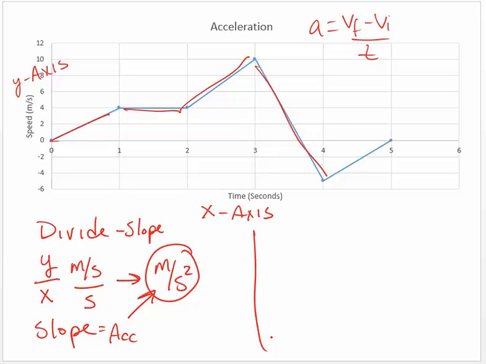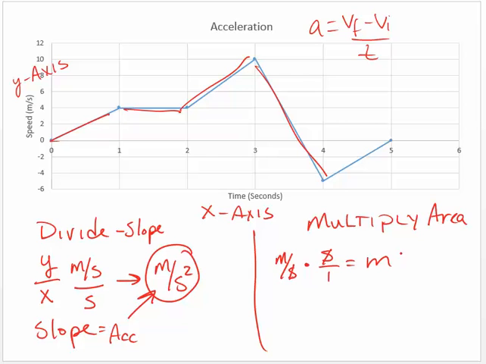All right, how about now if I multiply? What do we get from the area? Well, I'm going to take meters per second and I'm going to multiply it by seconds. Well, the seconds cancel out and I get just meters. So that means when you take the area of something like this, what you're going to get then is distance. Not going to get distance on every graph. You get distance on an acceleration graph, or when you have speed and time. It's the area underneath the curve that will give you the distance. And I'm going to show you some examples of this.